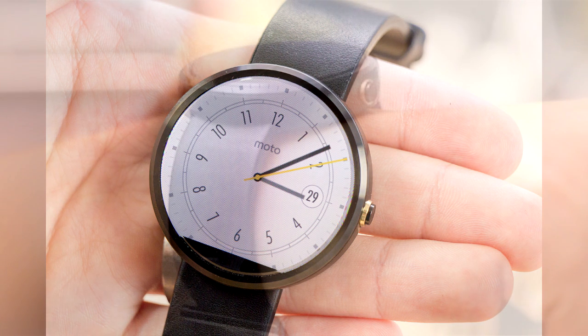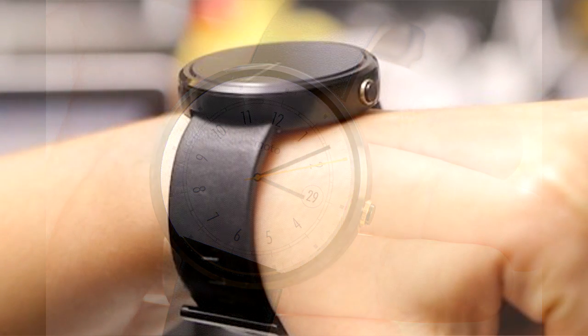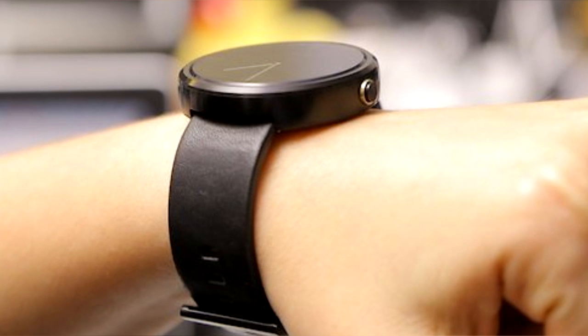And one last question I want to answer for you guys. I know a lot of people have been asking me this in the comment section: should I get the Moto 360 now or should I wait for the Moto 360 2? And I really suggest that you guys wait for the second generation, since it is about 50 times better than the first generation. Just a rule of thumb, unless you're a tech reviewer or someone who is obsessed with getting the latest tech as fast as possible, never ever buy a first generation product. Always wait for the second generation product and you won't end up regretting it. So that's just a simple rule of thumb that the average person out there should use.